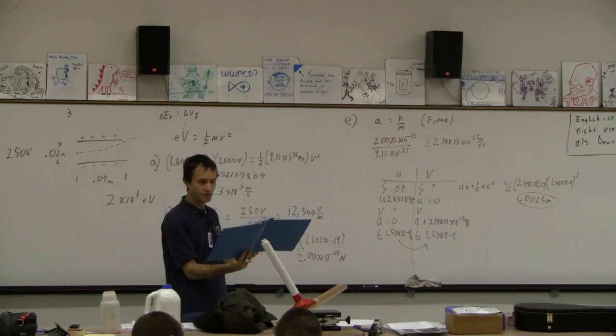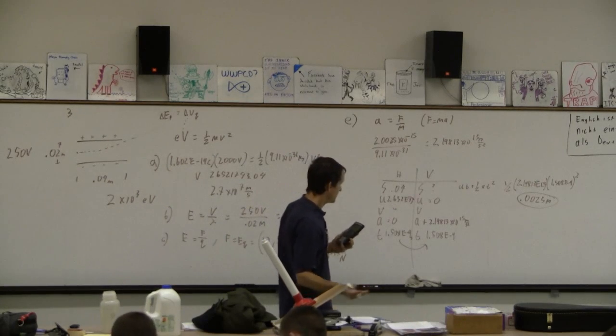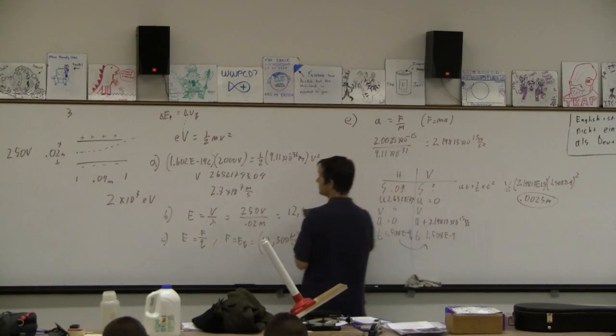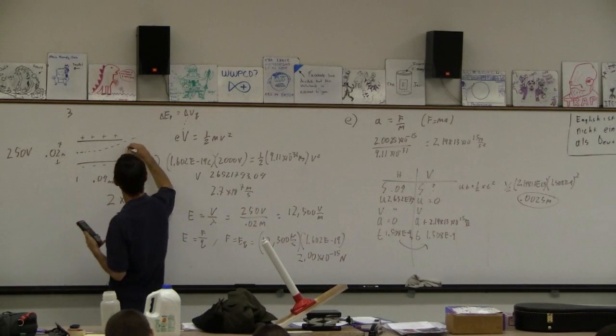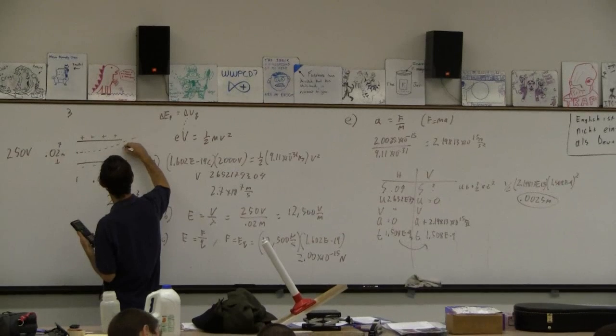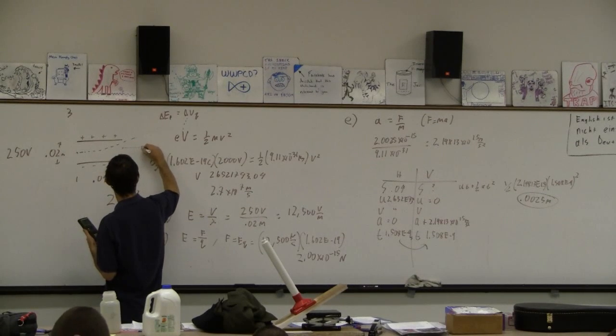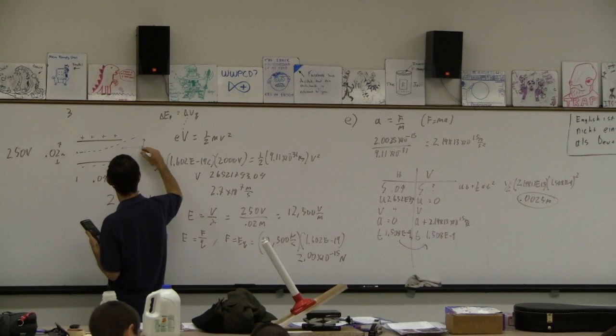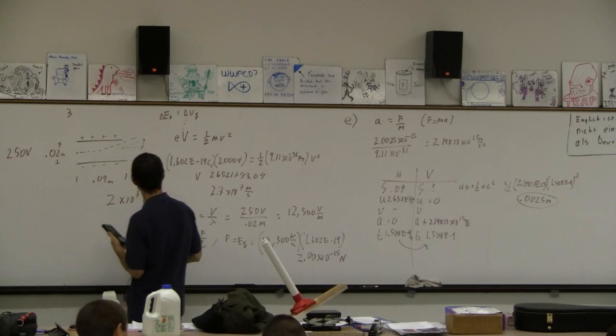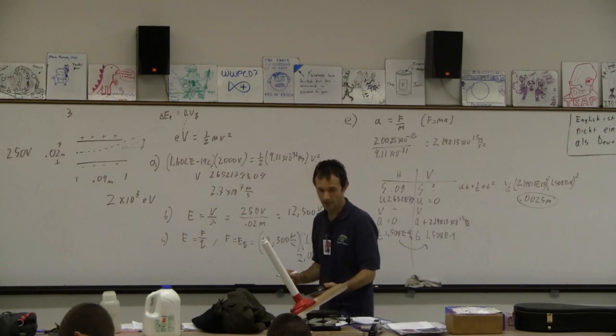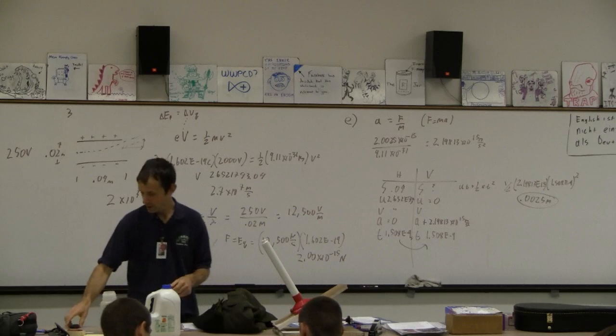If you were going to figure out where it hits the screen, you would have to figure out where its position is right here, which is going to be just slightly changed, and what the velocity is. Essentially, it's just going to go in a straight line like that. I'm not going to do that because I'm going to hit this button.